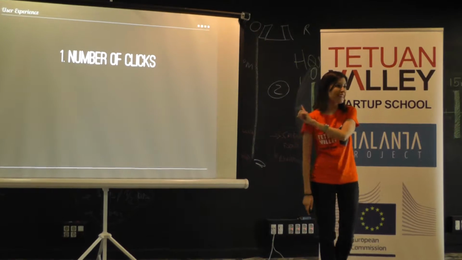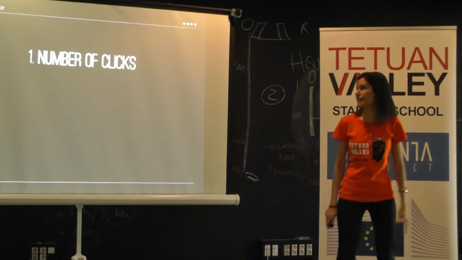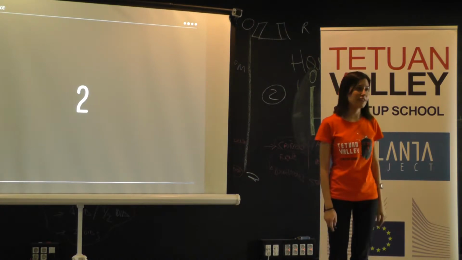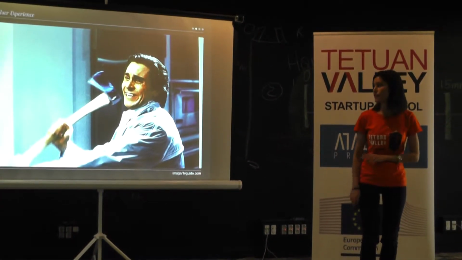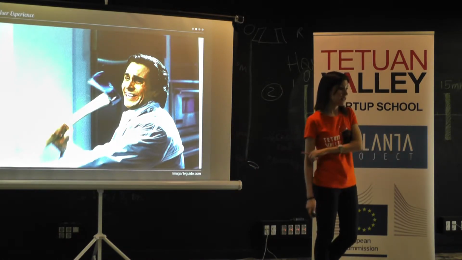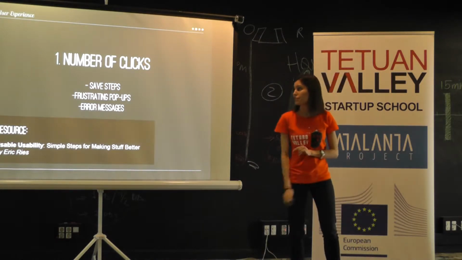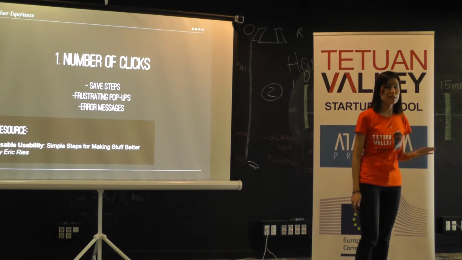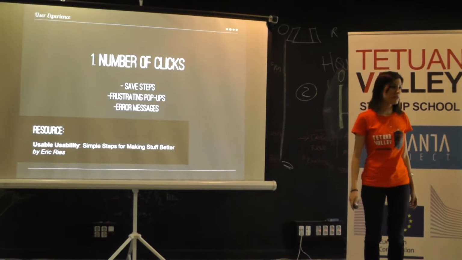So, first of all, the clicks, especially if you're on mobile devices and on web pages. What's wrong about the clicks? That it annoys people. One click, okay? Two clicks, fine. Three? Okay, you're dead. More than three clicks for getting anywhere, you're done. So be careful how many steps your web page has, so the user can go and get the information. As a summary, save steps as much as you can. Eliminate frustrating pop-ups, error messages, whatever, that the user has to click to dismiss. Also, if you want to read, Don't Make Me Think is a really good book about usability.